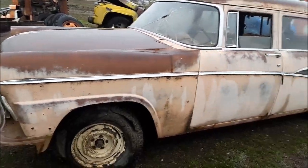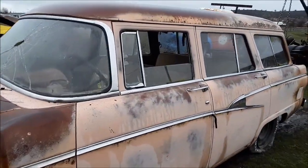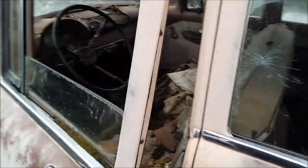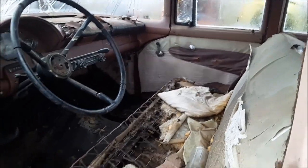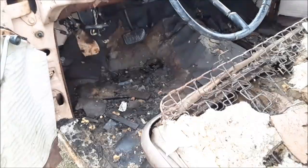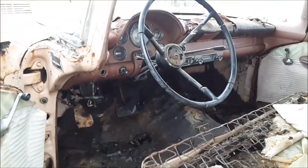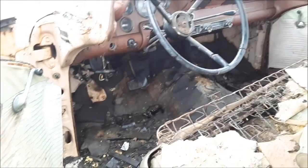It's not too bad, it needs some work — but it needs a motor, doesn't have one. The interior's in a pretty sad shape up here. The door panels are here, but it is missing the armrests for the front doors anyway. You can kind of see a hole in the floor over there, so it's going to need some work to the floors. That's where the gas pedal goes.